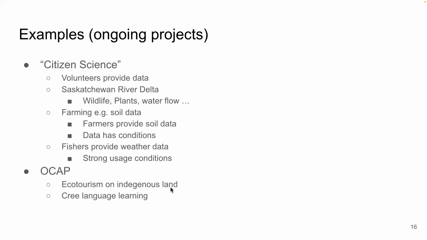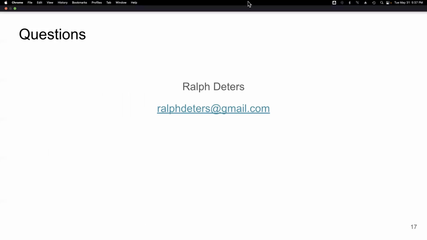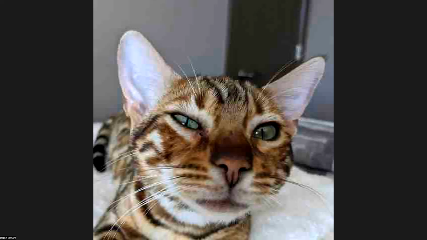And we also did things in the realm where we have to implement OCAP, and that was about ecotourism on indigenous land, where you not only have the people that provide, but you also have First Nation to control things. And then it was also in the context of Cree learning. So I think my time's up, and so I'll stop here.